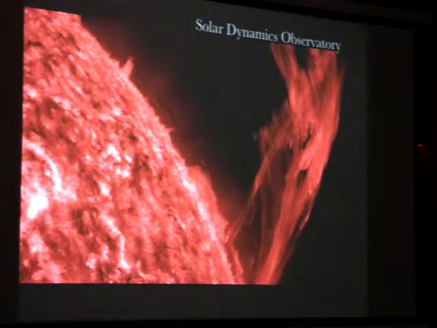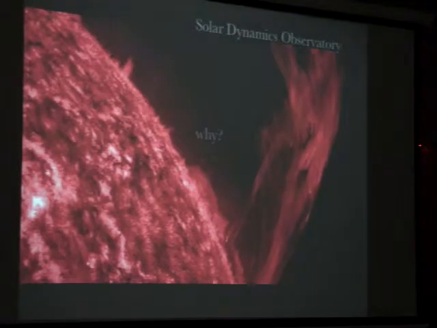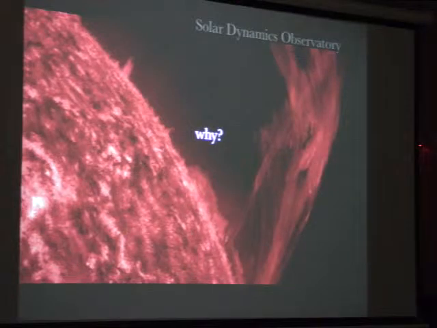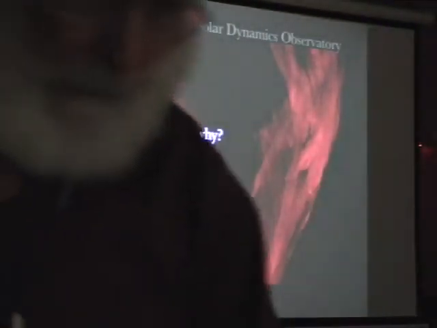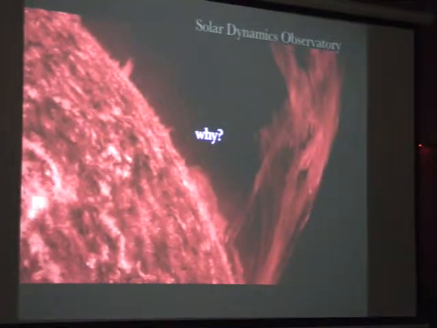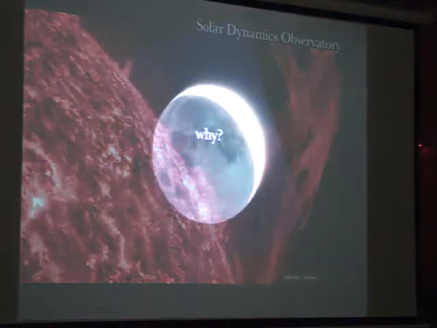Although you might notice, if you look closely, there's a hair. So what the hell is that doing? But the question is, why do we keep doing these things? Most of this talk is going to be about why I do what I do. How far is that flare? I don't have a measurement on it, but it's tremendous. You can tell by the curvature of the sun that it must be 300,000 miles or something like that. This is one of the top 10 of the SDO in its first year.